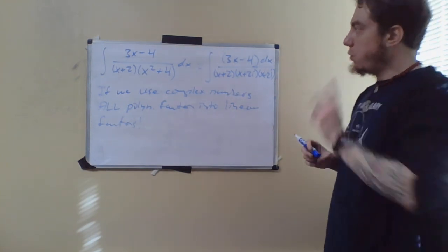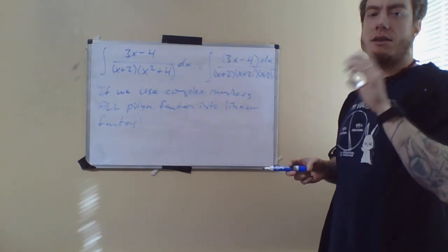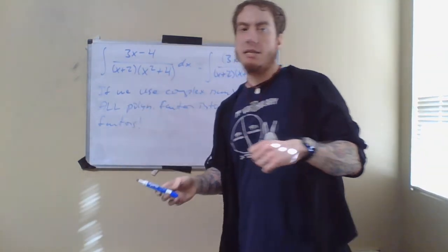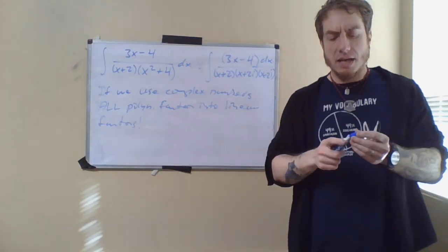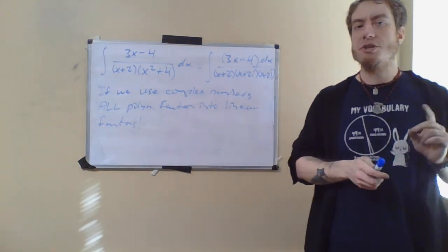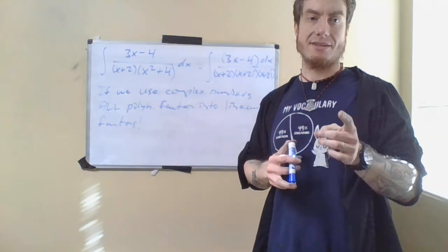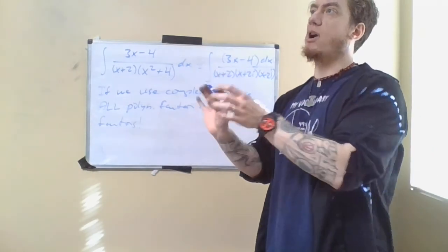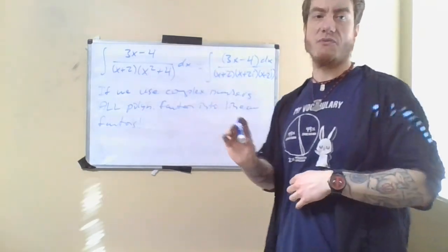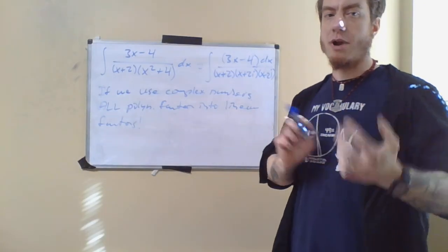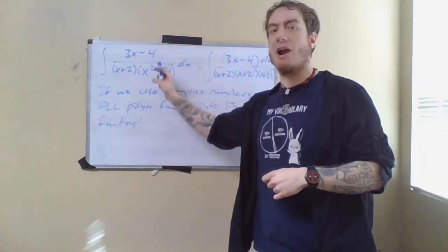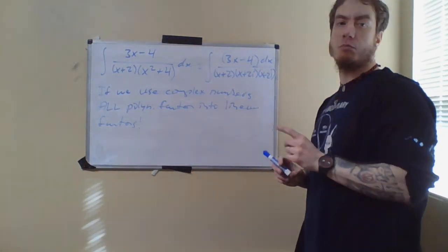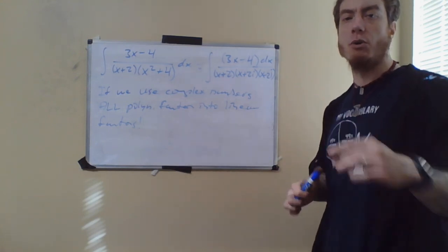However, what if you want to stick with real numbers? Well, next time we will see what we can do if we want to stick with real numbers and deal with polynomials that don't factor. Because remember, with real numbers, sometimes we can factor polynomials into linear factors, but we know we can break any polynomial with real coefficients into linear and quadratic factors, but we might be stuck with some quadratic factors. When you're stuck with quadratic factors, you can still do partial fractions, but it does become a bit trickier. So that's what we will deal with in the next lecture.